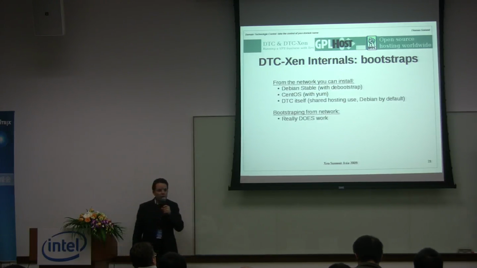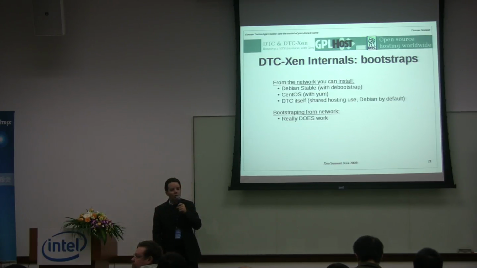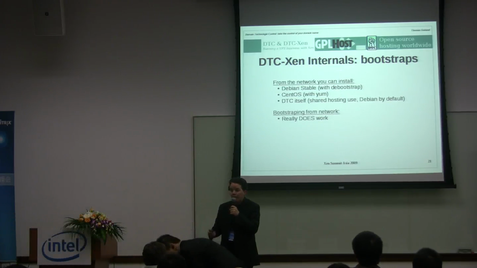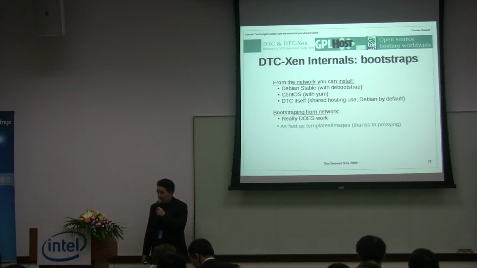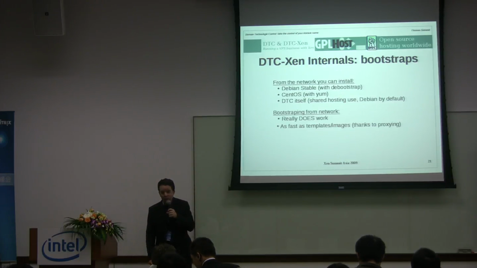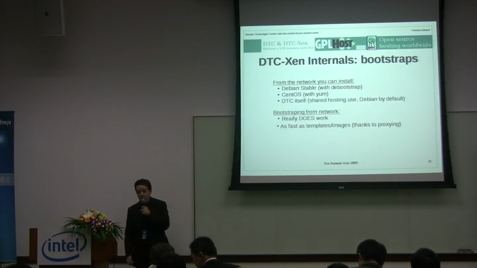About bootstrapping from network, I have many people saying, but hey, what's happening if I have a network issue? Will that work? In fact, it does really work. Our experience showed that it does work, and there's no problem with it. You can rely on it. It's fast. It's not slow like you may think, because you can set up approx, Debian proxy or Squid to cache all the network pooling of the packages that are going to be installed.